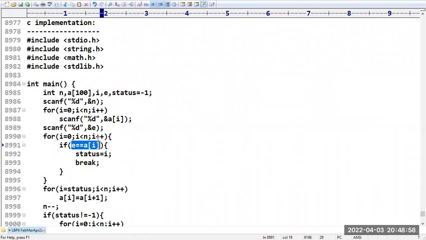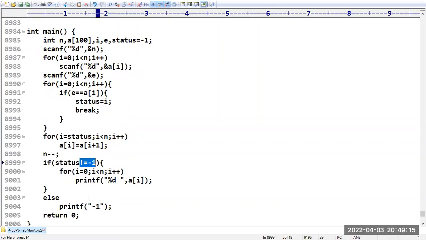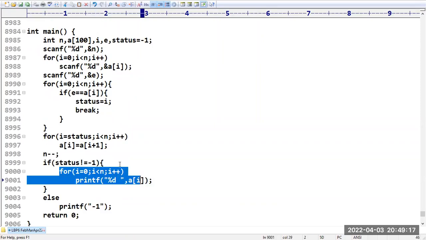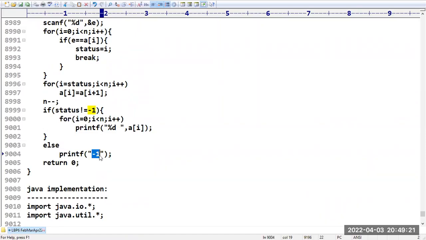If that element is not available, we should not perform any operation. That's why I am taking status equal to -1 initially. Whenever that element is found, I keep the status as 1. If it is not found, it remains -1. If it is not -1, then we can print. If that element is not available, then we have to print -1. Clear?